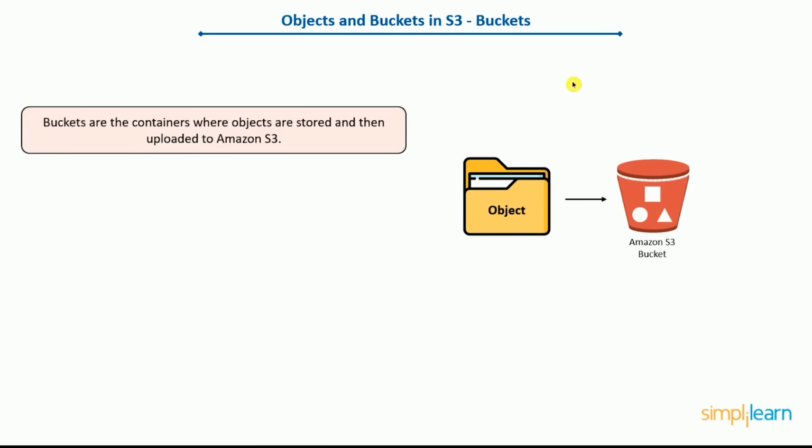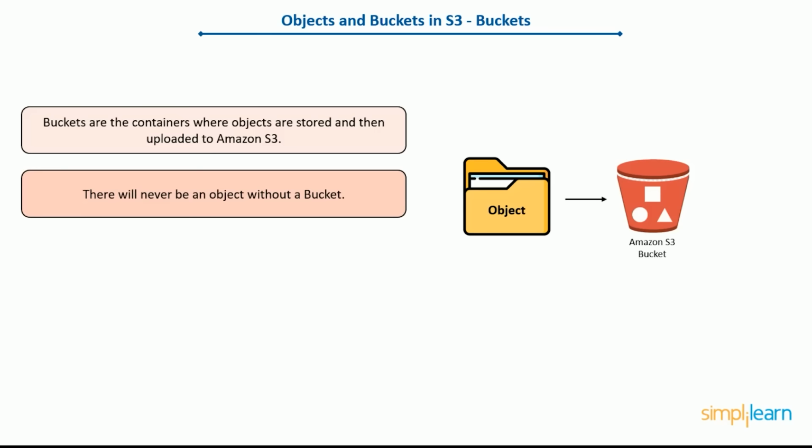So really, buckets are logical containers to store those objects. At an extremely high level, a bucket would be like your root file system, if you want to think about it like that. But that doesn't mean you can't go into this bucket and create separate folders. Now, when you create separate folders in a bucket, because you might want to logically organize all your objects, you might be fooled into thinking this is a hierarchical storage system, when in fact it is not. And I'll talk about that in a second. So you cannot store an object without first storing it in a bucket. Of course, the first step would be for us to create a bucket and then upload objects within that bucket. So an object cannot exist without its container, or its bucket.